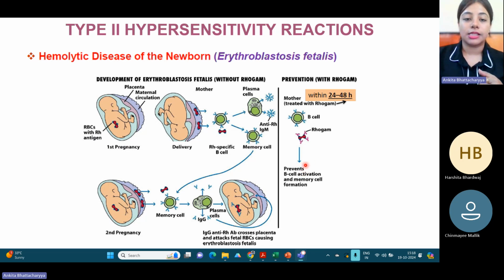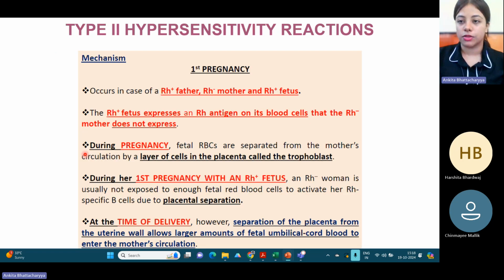So hemolytic disease of the newborn, or erythroblastosis fetalis, is not something that sets in just in one go. It actually involves two separate gestational periods, or two separate pregnancies, within a woman. Now, the background context that is necessary for this condition to manifest at all is a father who is Rh positive and a mother who is Rh negative. When such a couple conceive a baby who in turn is Rh positive in nature, there is potential for this sort of response to come in.